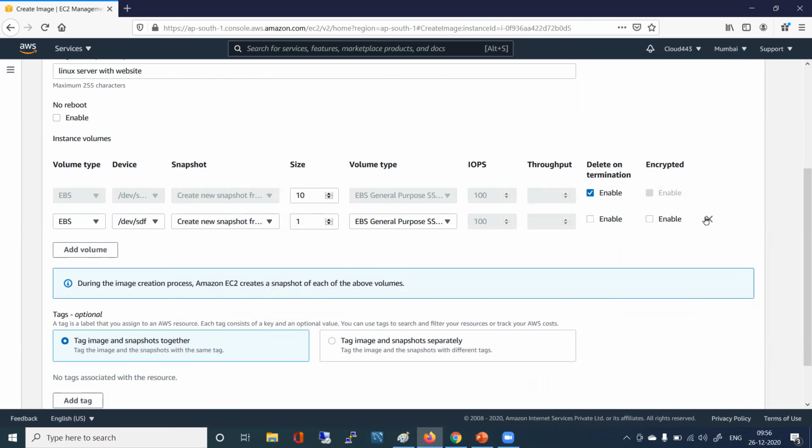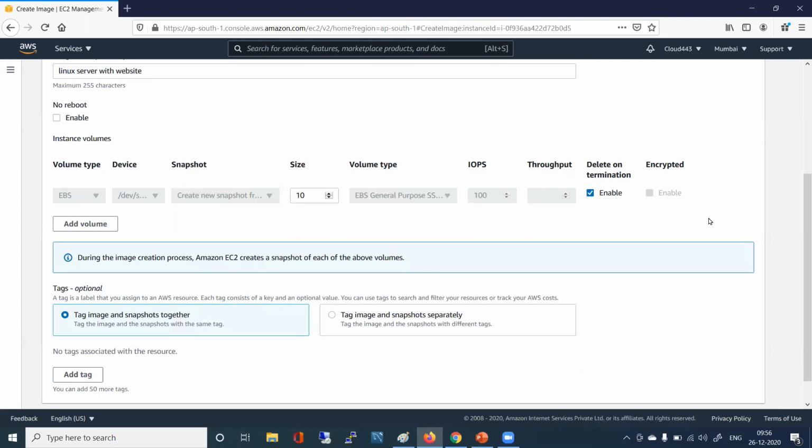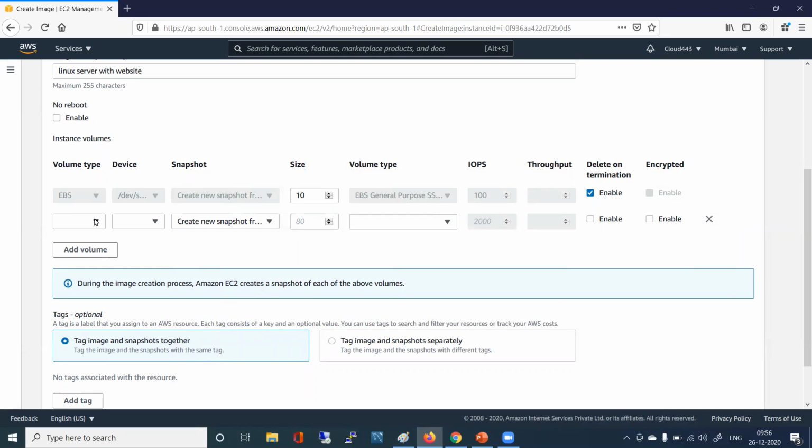If you don't want this, it will be a burden on AMI. This doesn't have anything, then you can remove it. If you want it, you can keep it. Otherwise, you can simply click on this cross, that will be gone. Got it? That volume is gone. You can add a fresh volume if you wish. Click on fresh volume. Again, you can choose, right?